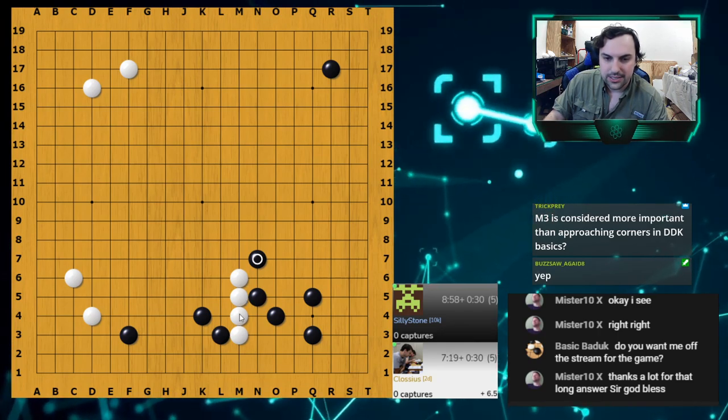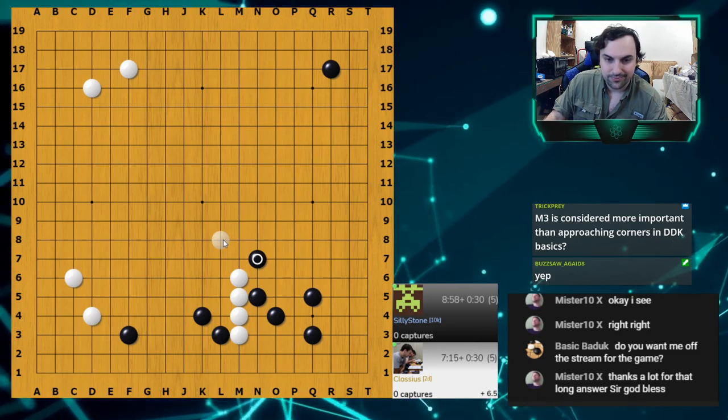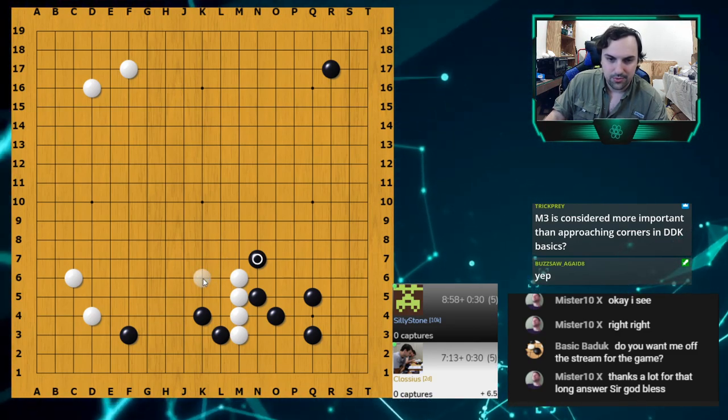So we need defense. We need to run away. So first, can I Knight's move? Probably not, so let's just run this way.